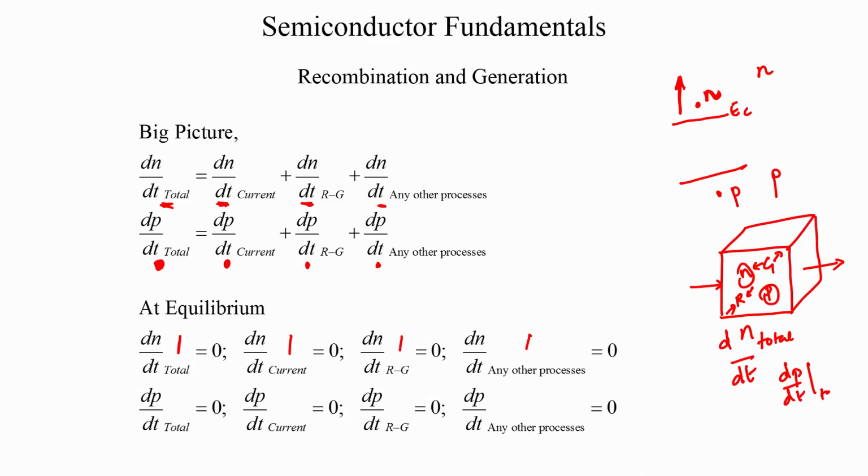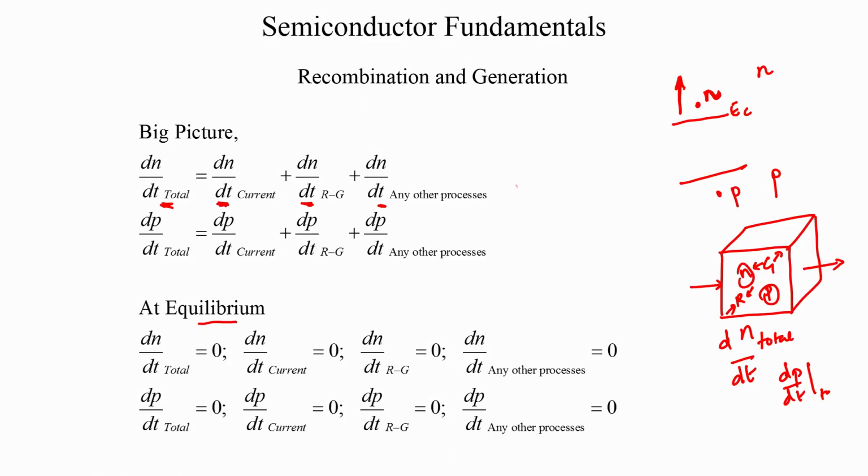When we move out of equilibrium, these parameters need not be 0. When you start throwing light on a semiconductor and create a method of generation, or you apply a voltage and start establishing currents through a semiconductor, these rates need not be 0. They can shift away from 0 and we are no longer in equilibrium. Now it could be that we are not in equilibrium, but we are in steady state. So this is the condition for equilibrium.